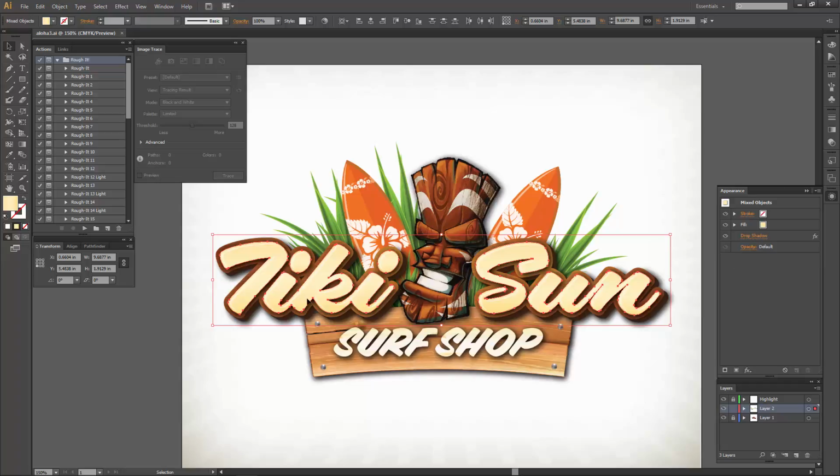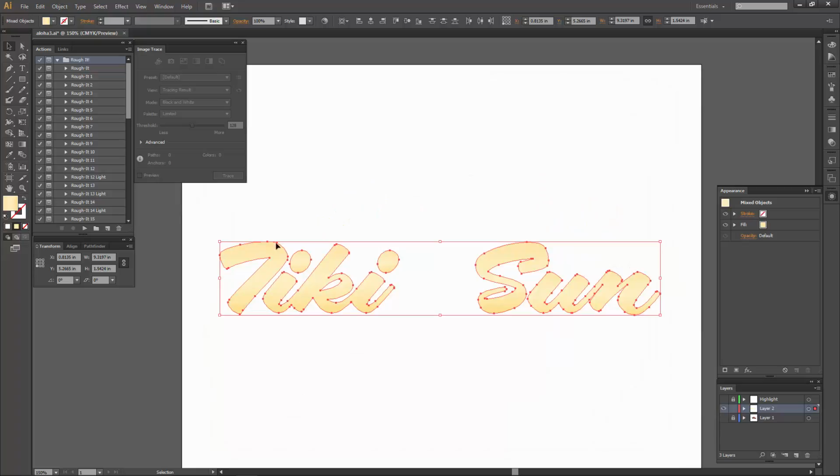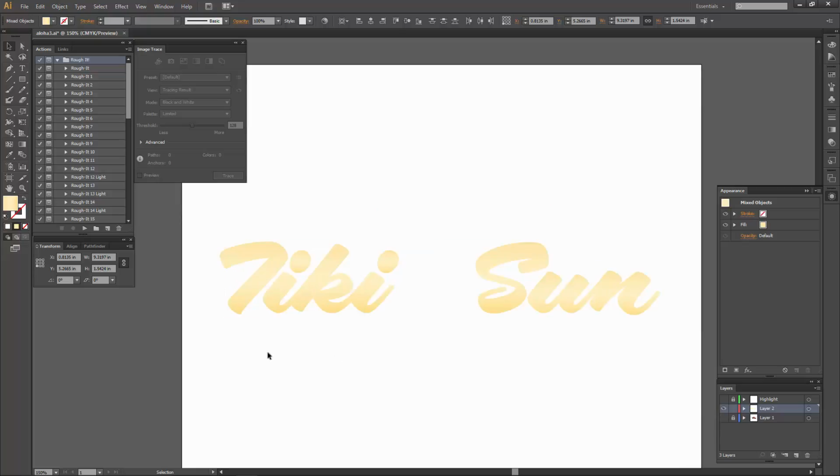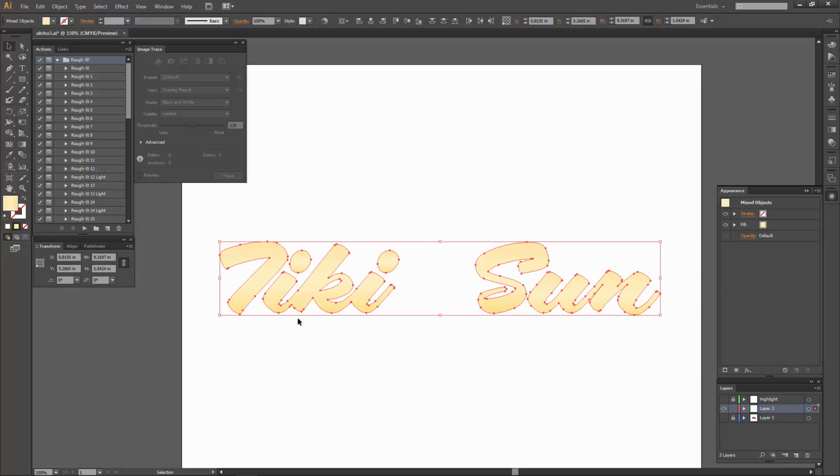You'll also notice that it has a drop shadow. So I'm going to go ahead and turn the drop shadow off, and I'll explain why here in a second. I'm going to go ahead and turn off the background because we don't need it for this. Okay, so I've got my text, and the reason why I turned off the drop shadow is because I want an accurate reading of the true height of the letters.